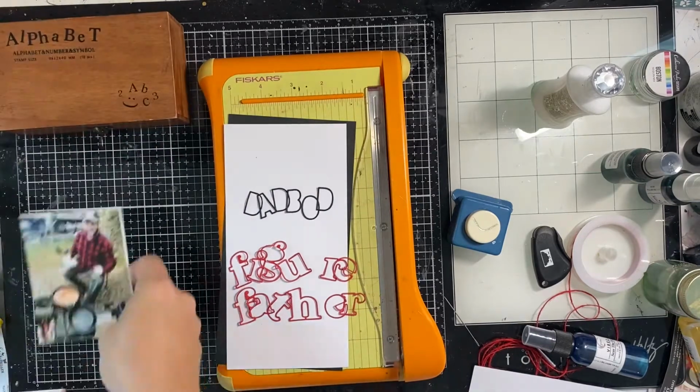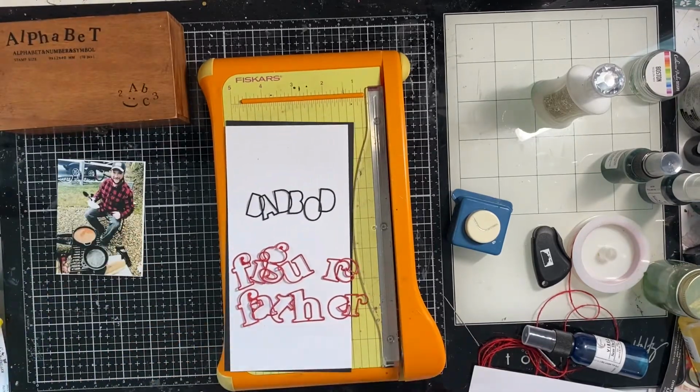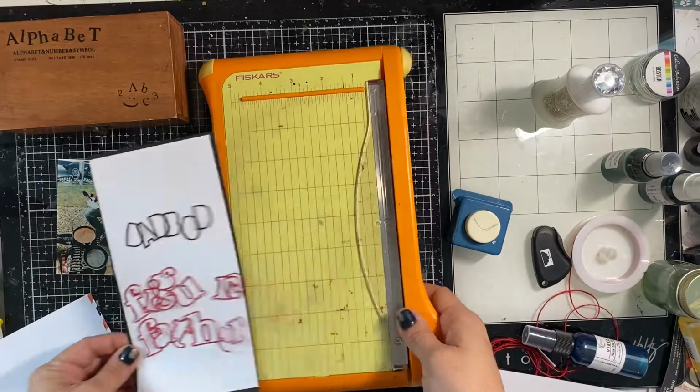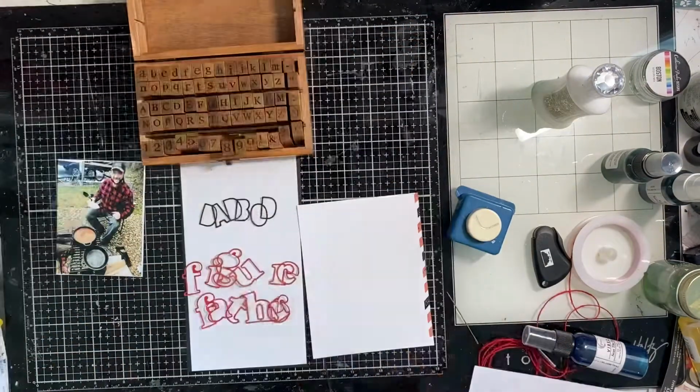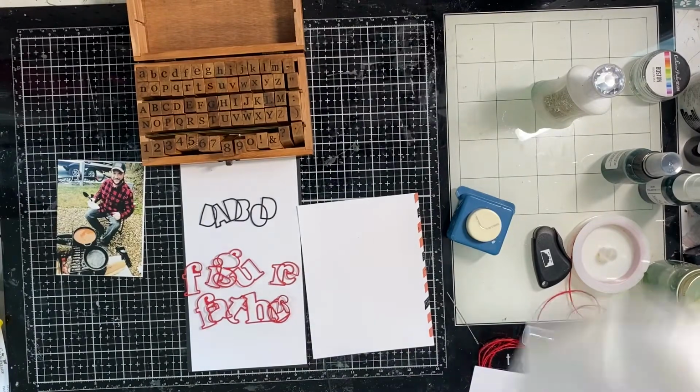So I was just showing you my traveler's notebook size album that I have for our camping trips that we take, and that's a Life Crafted album. And I'm going to create 2 pages for that.